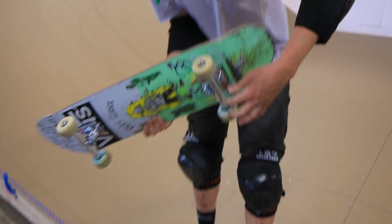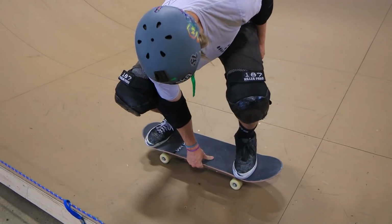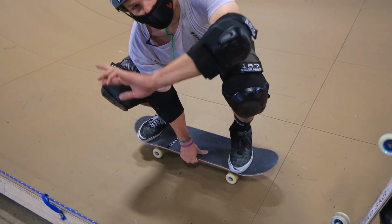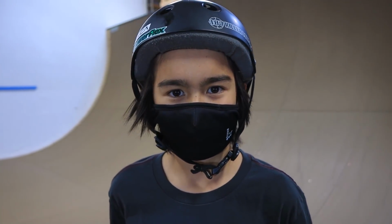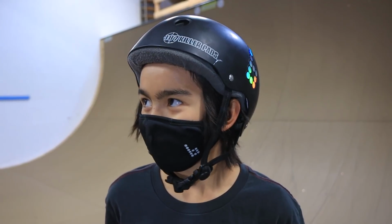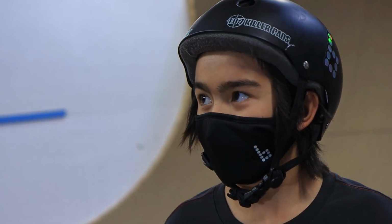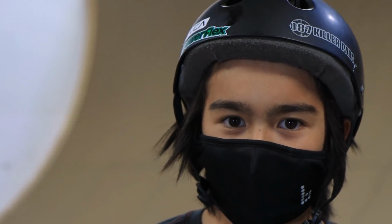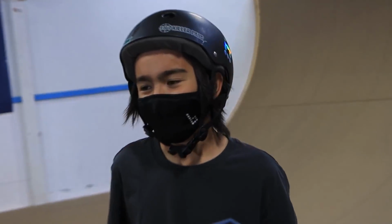Okay. So what I've learned in vert skating, the easiest way to do a front side air is you grab early like this, you never let go, and then you turn. The vert skaters, they know that that one is the easiest. What do you think about that? I think it's the hardest. Hardest? Well, it's the one that they never do. It's easier to learn. But is it okay to do? No. No, it's fine to do, but you won't catch JD doing it. Let's put it that way.